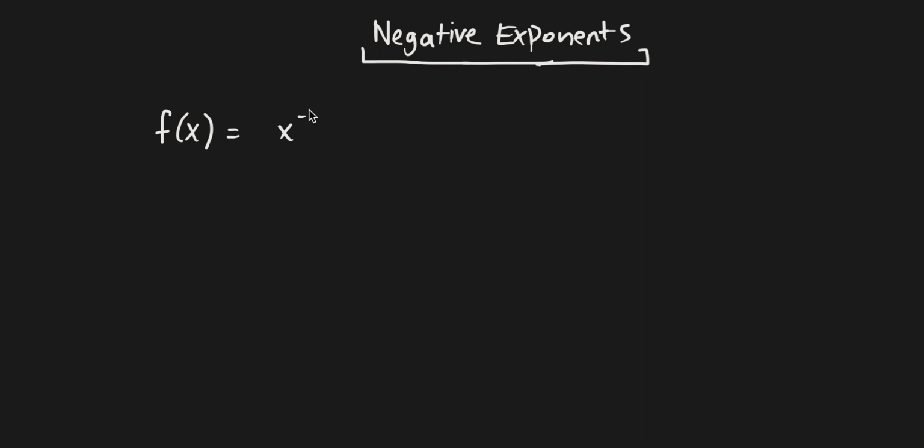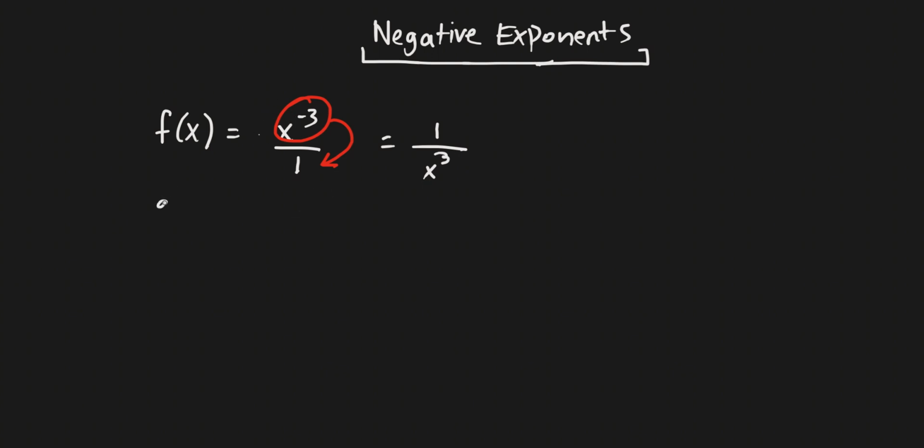So let's say that we had x to the negative third power, and I wanted to write this as a positive exponent. Whenever we have a negative power, the way we turn it into a positive exponent is we either bring it down or bring it up, and we make the exponent positive. In this case, we have a negative in the numerator, so we bring that down to the denominator, making it positive. So this equivalent form is going to be equal to 1 over x to the third power. This is equivalent to this right here.